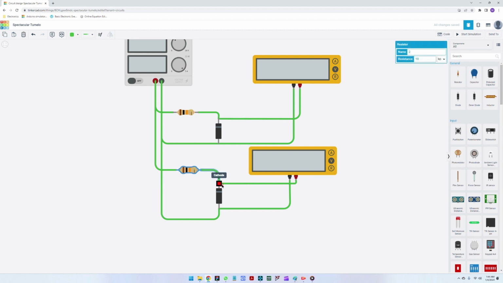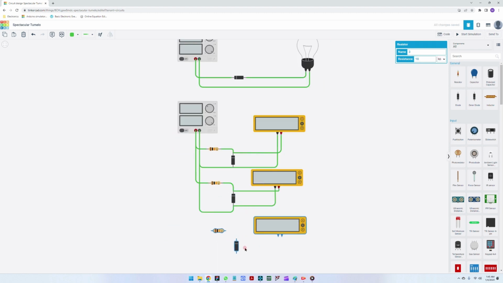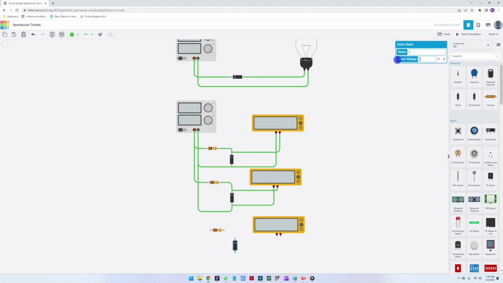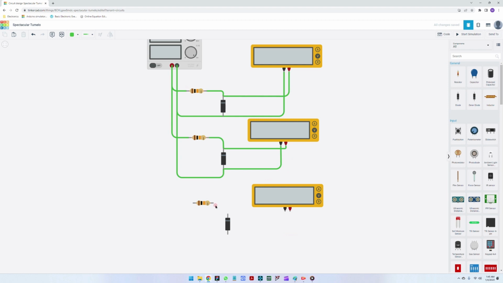It's going to be just the same. We just copy the components and then we just place them below. We put a Zener for, let's say, 7 volts, and then we just connect these together, and then you have a 7 volt output line that you can use in your circuit, and it's quite stable.